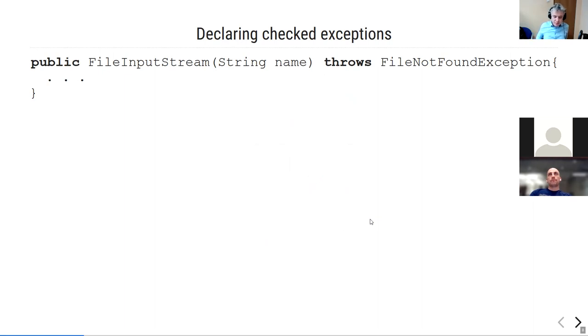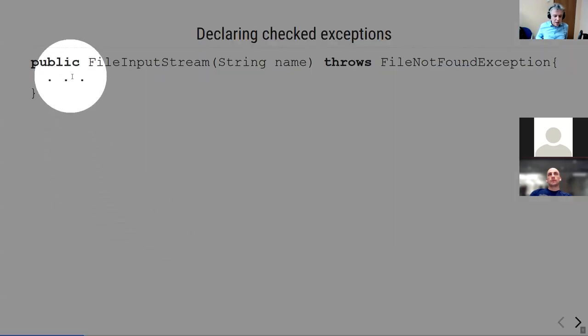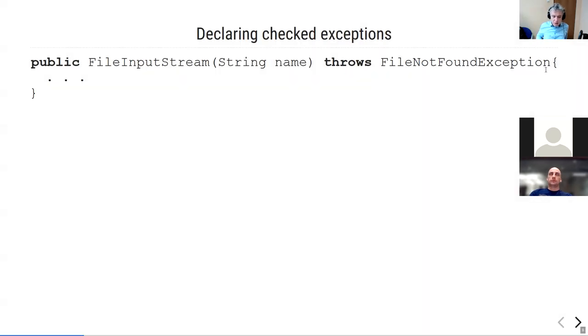in the Java language. In Java, we have a capability of the language for declaring exceptions which can be thrown in a method. So if we have, in a constructor of some class, say FileInputStream with a name, and this constructor has this clause, when we declare the constructor, we also declare that this constructor might throw FileNotFoundException. So we declare it. Like we declare the output type of a function, we also can, and in certain conditions we must, declare exceptions that might be thrown in this method.